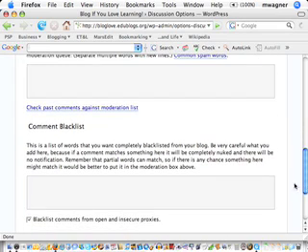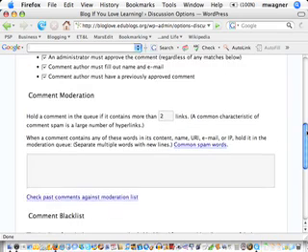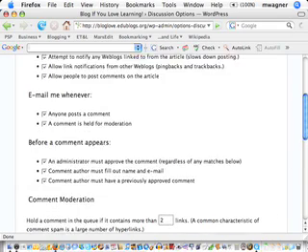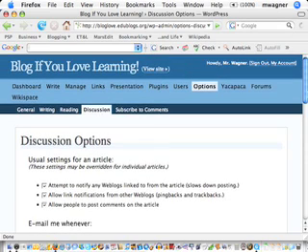Finally, there's the comment blacklist, in which you can put words that if they appear in the comment, it will be, as it says here, completely nuked, and you'll never even know about it. So I've seen teachers just start typing in every curse word they know here and using it that way. I haven't had a problem with that so much, but I'm very, very happy for the spam blocking features that EduBlogs has here. So again, options, discussion is where you're going to deal with the way comments behave.